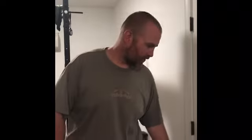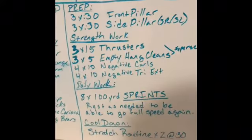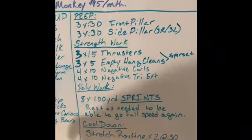Good morning, guys. Go ahead and get our next workout in. We've got our warm-up as usual right here. Then we're going to hit our prep work. Three sets of 30 seconds of front pillars, three sets of 30 seconds of side pillars. That's three right, three left.